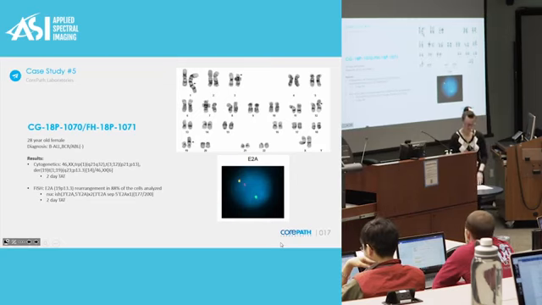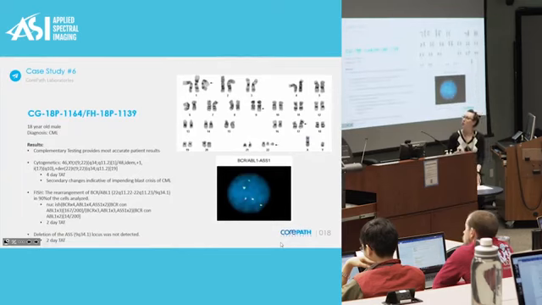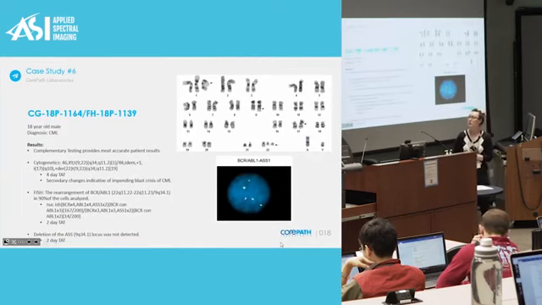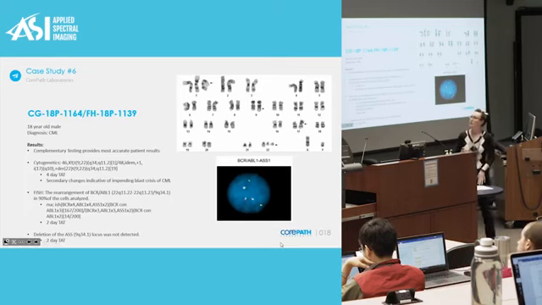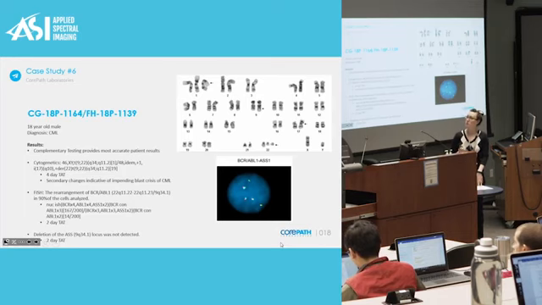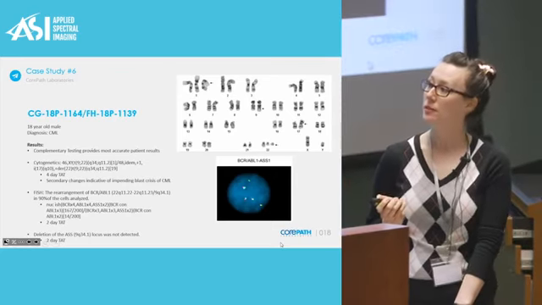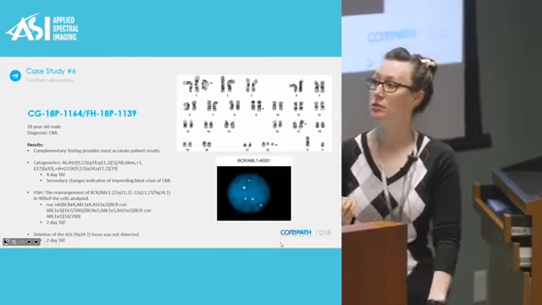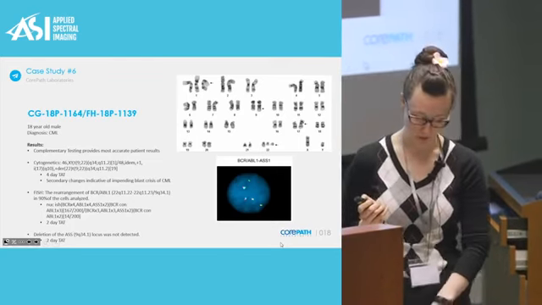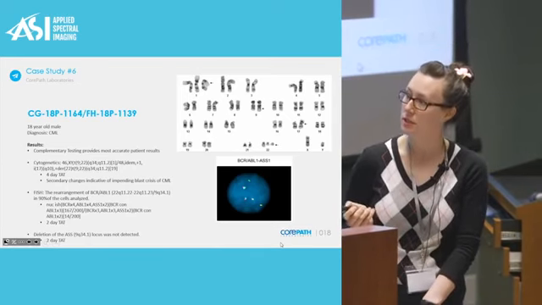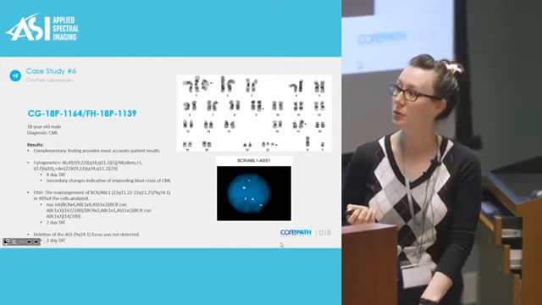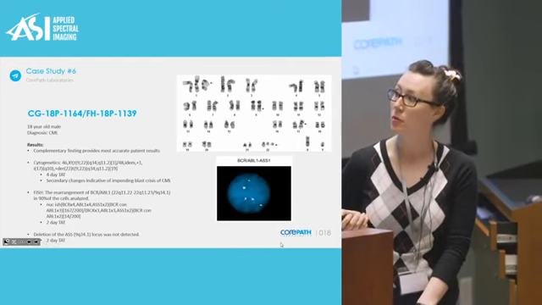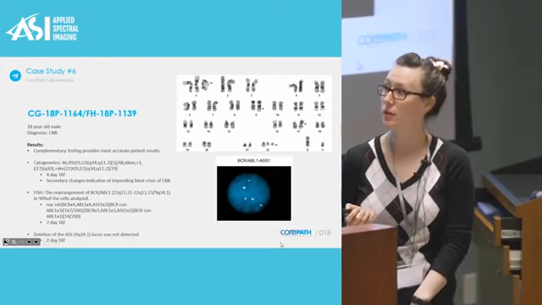Case study number 6. We have an 18-year-old female presenting with a diagnosis of CML. Let's see, for cytogenetics, we had results released in 4 days. Let's start with FISH first. I got ahead of myself, sorry. So FISH showed a rearrangement of the BCR-ABL probe in 99% of the cells analyzed. However, FISH also showed 2 cell lines going on for their BCR-ABL. So, as you can see here by our FISH ISCN, we have an atypical rearrangement in addition to a normal BCR-ABL pattern, and those results were released in 2 days.